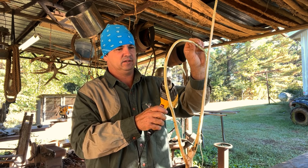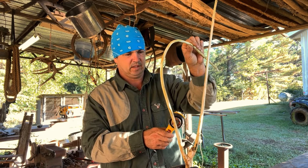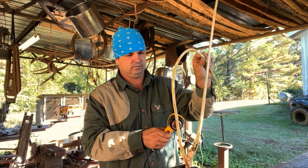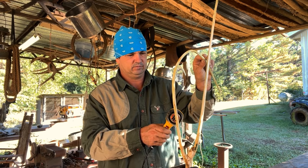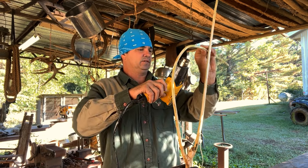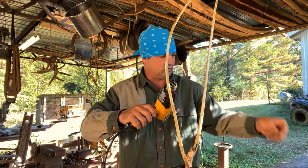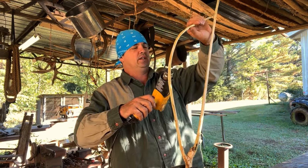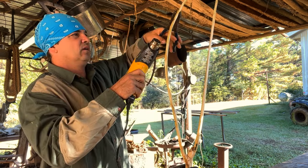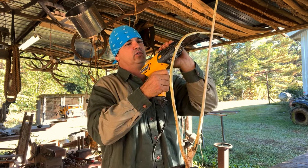So I'm just heating and bending. I would like for that to open out a little more. So far, it's doing very good. And y'all, I've got two pieces of tie wire right here that I'm going to use initially. I'm holding that where I don't... Yeah, right there. I'm having to do it like this because of where I screwed up.